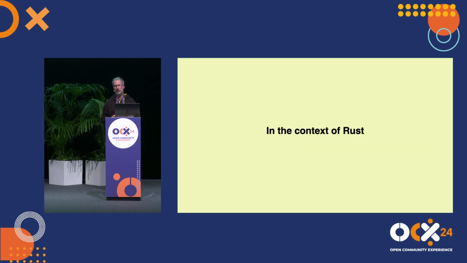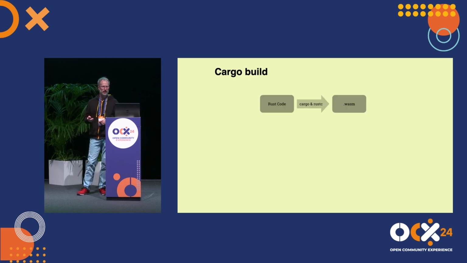What does it mean in the context of Rust? Because this is so far pretty basic WebAssembly. So if you know Rust, a build in Rust is pretty simple. You have Rust code, you run cargo, you get a binary. And that's what you have here too. So there is the WASM32 target in the Rust toolchain. You have to install this in addition. Pretty simple, pretty straightforward. It's a tier 2 target, so it's with every Rust release you will have that. You compile it, and you get the binary.